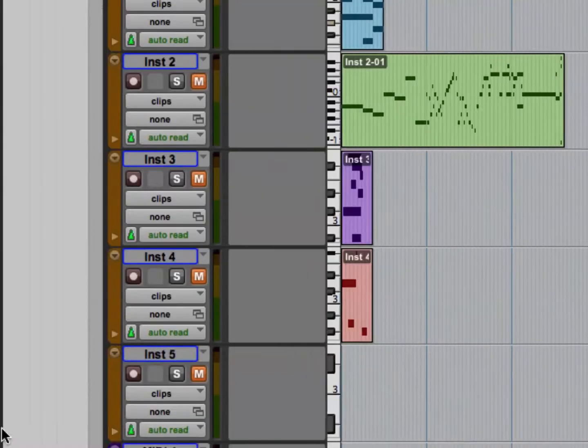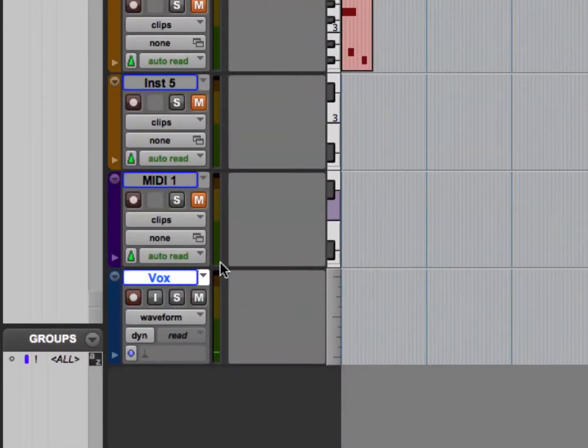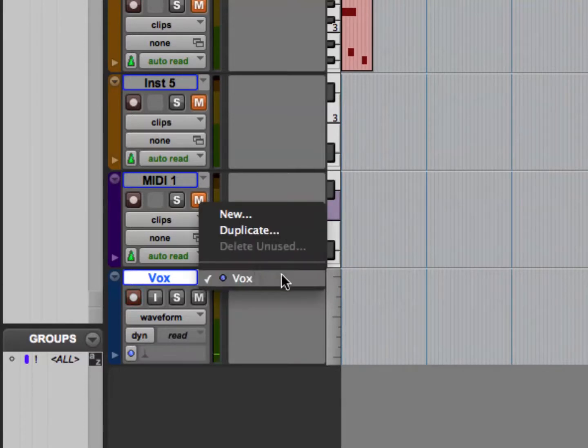But all that to say, playlists, your main will appear here, and over here, in this listing, you only have one now. This is where, there's a little teeny arrow by the nameplate, this is where you're going to have access to the rest of them. And notice it says new, which means new playlist, new take, or duplicate the current playlist, or duplicate the current take. And then delete unused, any of the unused.